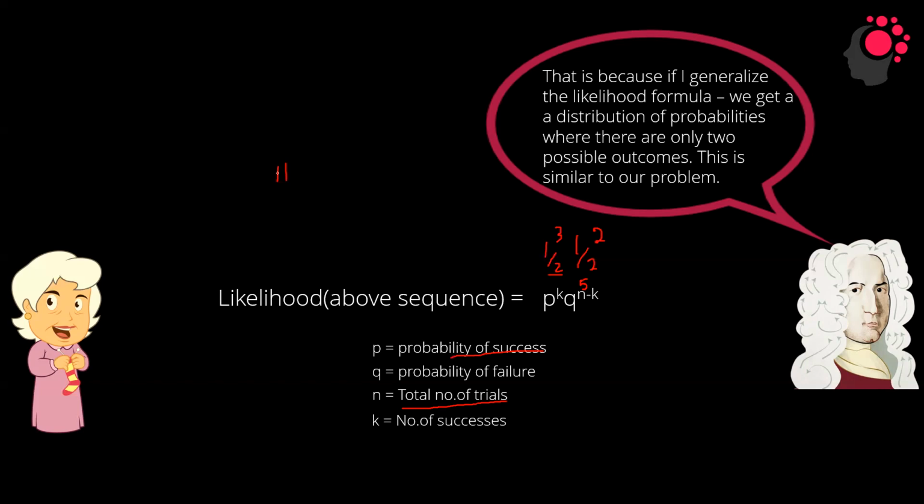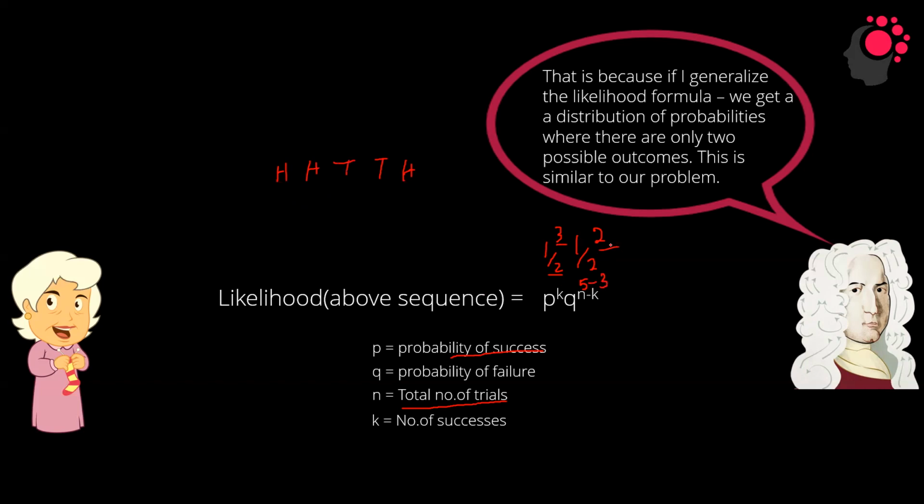Right? As you can see, the sequence is heads, heads, tail, tail, and head. We saw head 3 times. If you consider that as a successful event, then we are going to get K value as 3, and N minus K is nothing but 5 minus 3, which is going to be 2. And that's exactly what we wrote earlier.